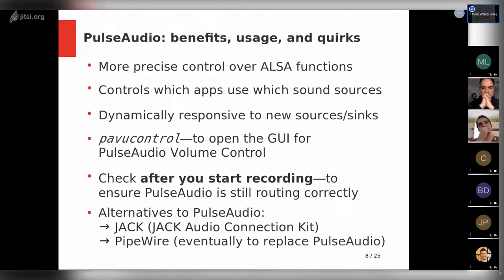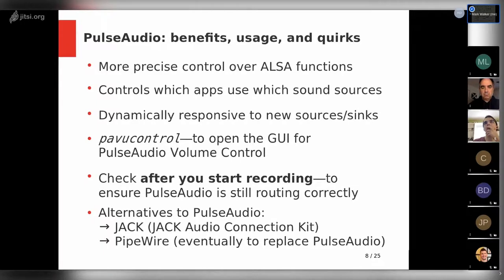And when you start dealing with something like JACK, which has its patch panel, virtual patch panel, it's establishing all these internal connections inside the machine. The thing about JACK is you almost have to have a dedicated piece of hardware specifically, and you set it up and you get it tweaked just right and you don't touch it. That's not practical for a machine that you're recording different things on. That's something to keep in mind.